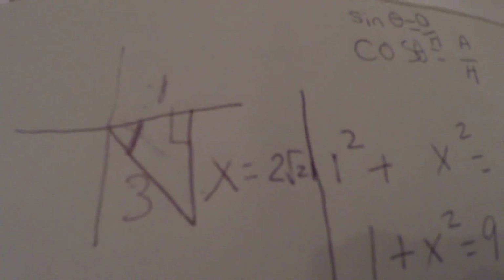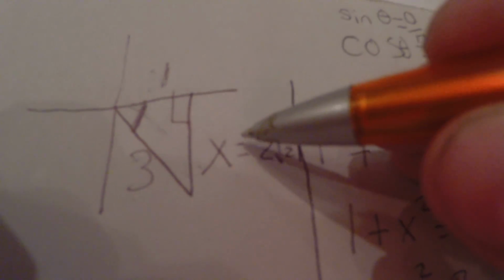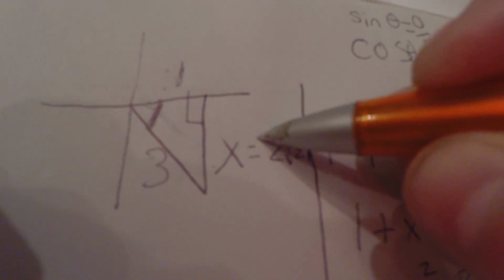Now, hopefully when you saw this, in the back of your head you're like, oh, Anderson, you're making a mistake. Because I did, and I did it purposely here. This 2 root 2, because you're going down in this picture, because this value is going down, this 2 root 2 actually has to be what? It has to be negative. And over here, this right here has to be negative as well. And there's your answer. So the answer to sine t would be negative 2 root 2 over 3, which is answer choice B.